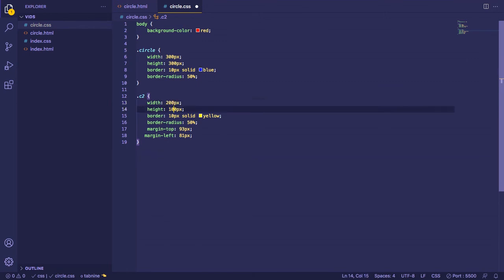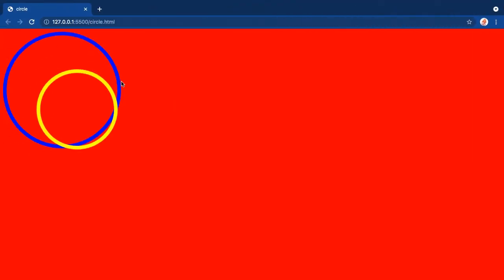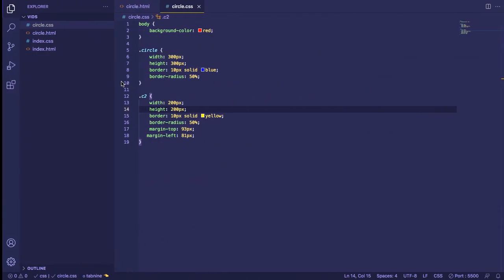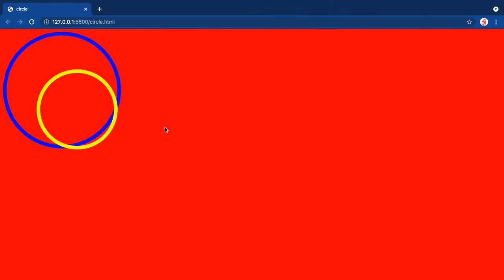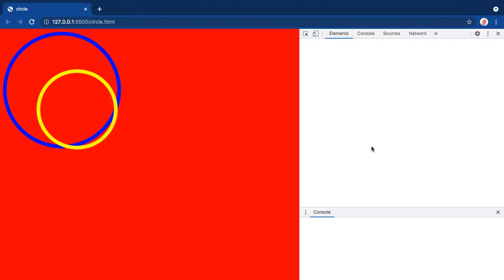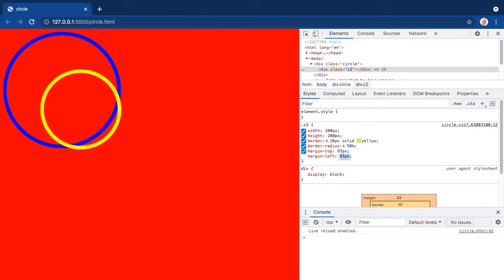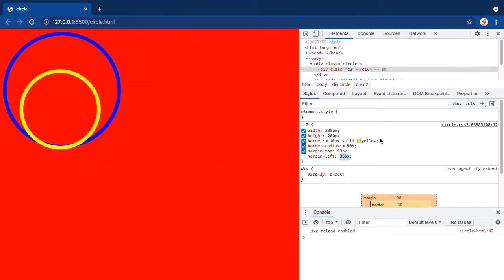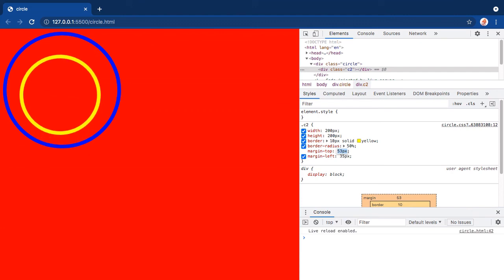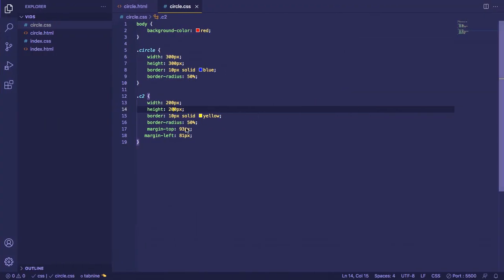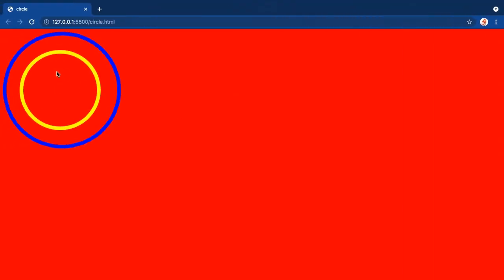And now let's give it a little more height and width. So 200 pixels. Yeah. Okay, we have to change it a little now because we have increased the height. So let's change it from here again. Inspect element. Okay, yeah, that's good. So 40 and 35 this time. So let's give this 40 and 35. Now let's save this.